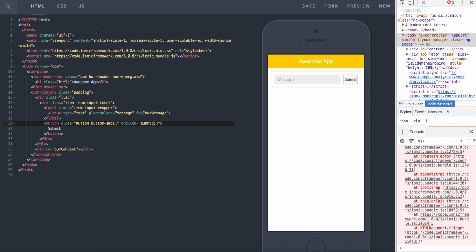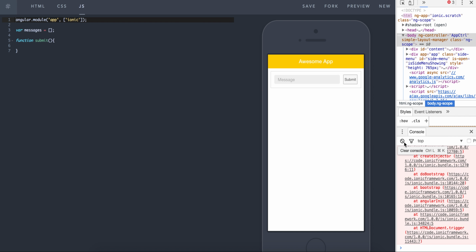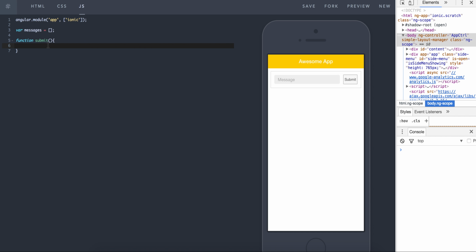So they click it, and then something's going to run. Just to show you that it's working, inside the submit I'll say console.log submitted message. If I click this here, you can see inside the console it's saying submitted message, so you know it's working.